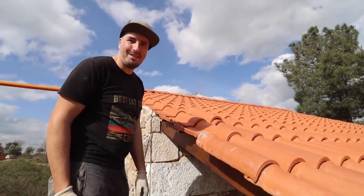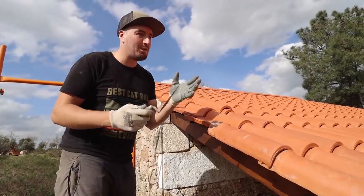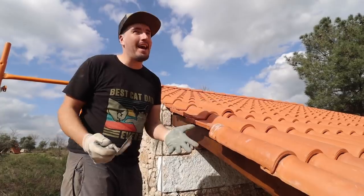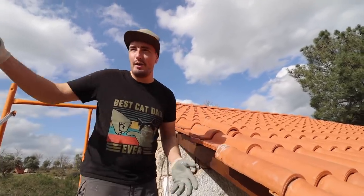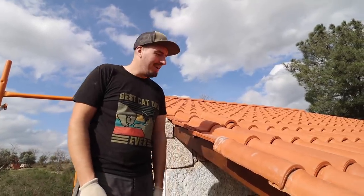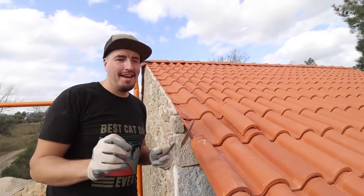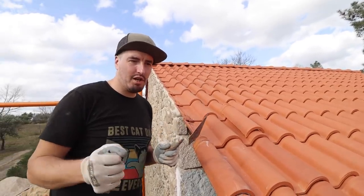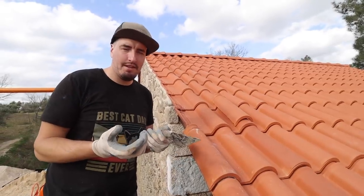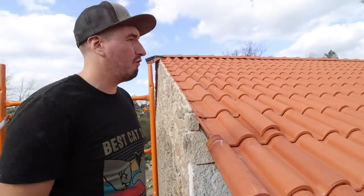I reckon in the next half hour I'm going to be at the top, which is cool. The edge looks really good. It makes it so much better — it's all about those little touches, and all the little touches throughout the build add up to make a big touch. When you glance at the building you're like, 'oh that's nice.' It looks so much better than the flat edge, so yeah I'm excited. The good thing about the lime residue is when it's all dry I can come up with a stiff brush and brush it all down, getting all that powdery residue off. I'm going to do the whole roof because it's annoying me a little bit.